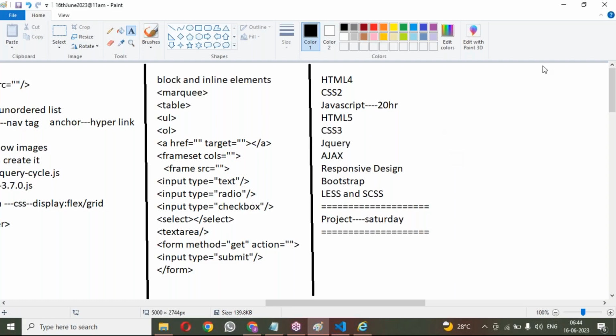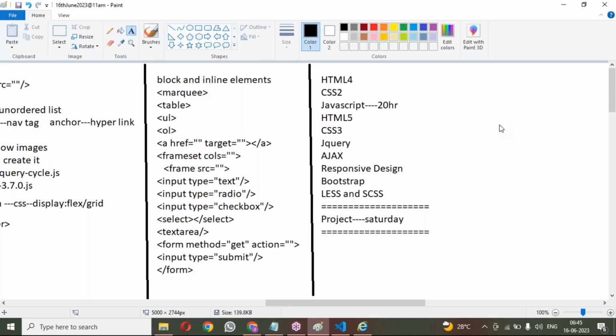Hello, ma'am. I want to ask how this front end will map with SQL. How do we fetch data from the database and post data into the database?